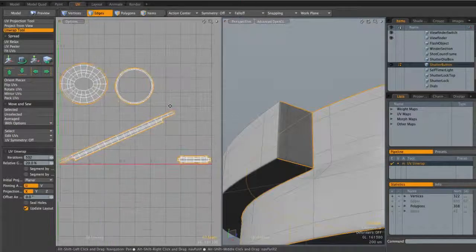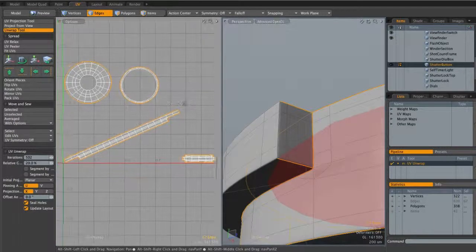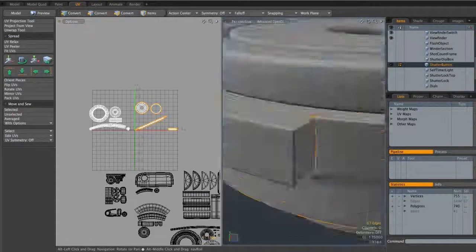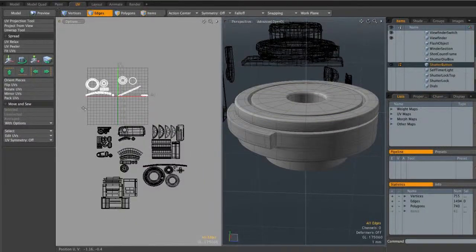You can see that things actually look pretty good. Now I'm just going to turn on seal holes quickly just to see if we get a better shape there, and you can see straight away that we do. With seal holes on, this looks a lot better. So I'm happy with that. I'm going to hit space to drop the tool. I'm going to zoom out a little bit and hit U to bring back the other part of the model. Now it's just a case of arranging these as we have done with the many other objects on the camera, and then we'll move on.